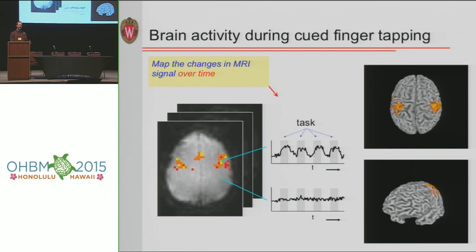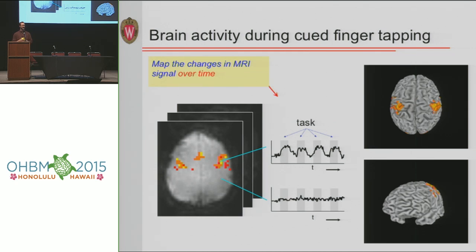The other reason I bring this up is that it highlights another important point in the aspect of fMRI design, and that is how we design the experiment. With fMRI, we're really just looking at the relative changes in activity. We don't get a measure of the absolute neural activity, rather we can just look at the changes in activity. And so it's often a challenge to find, in a particular paradigm, what that control condition should be, or what the modulation is. In this case, it was tapping the fingers versus rest.